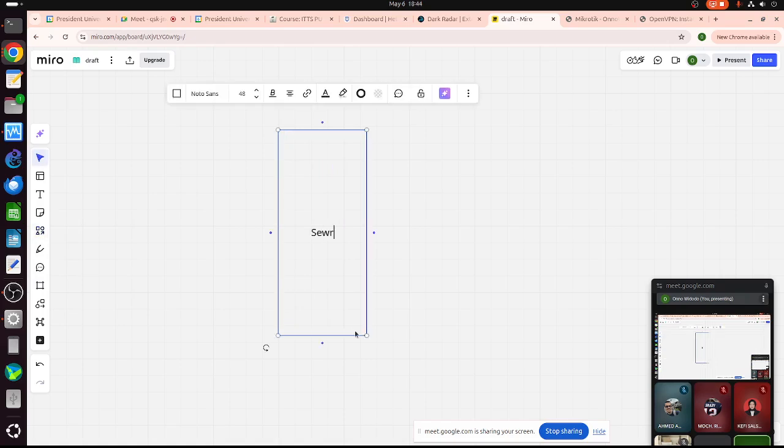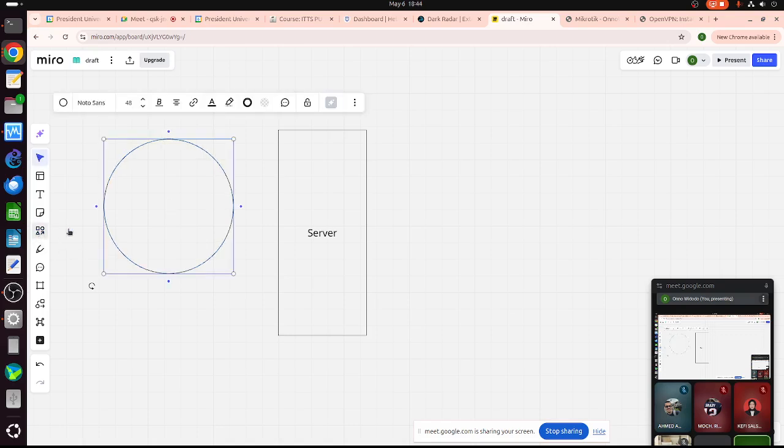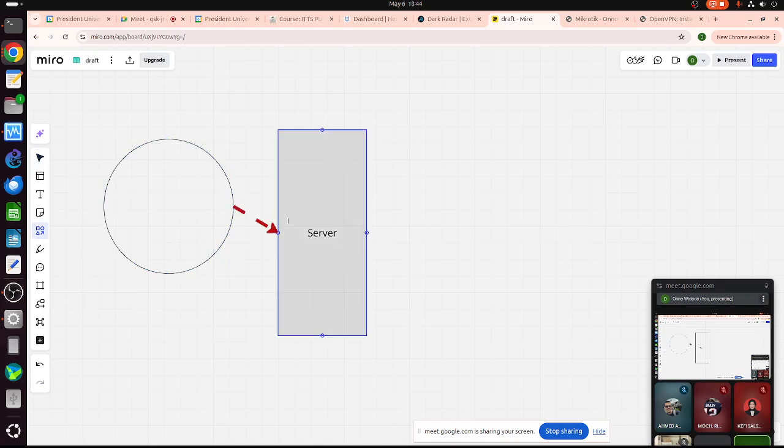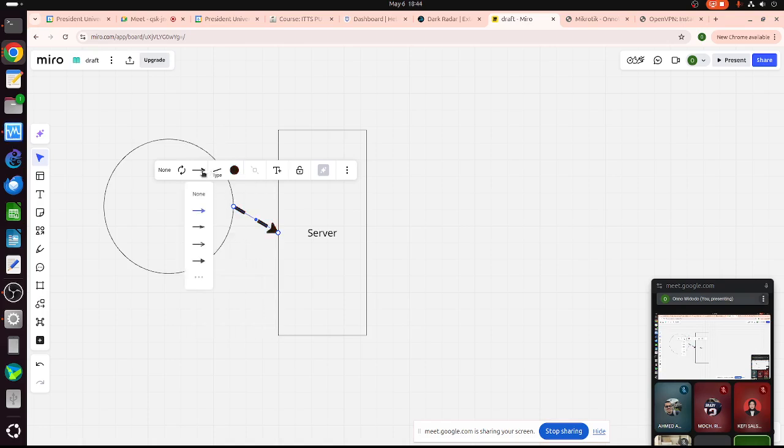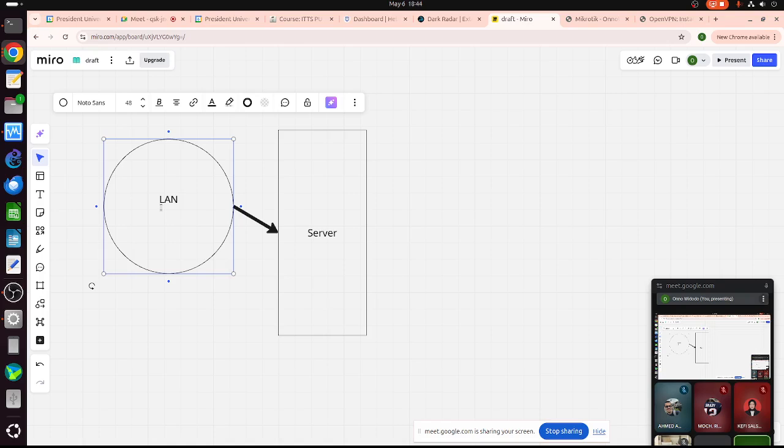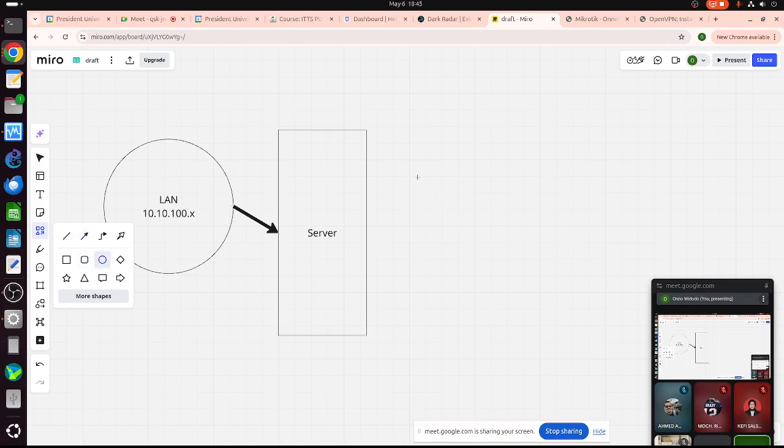So we have the server here. Okay, so we have a local network here, and the IP address is 10.10.100 something, and the server has a connection to my local area network here.